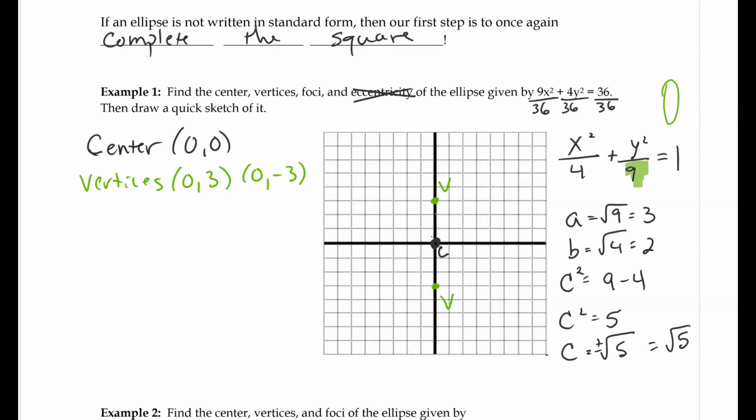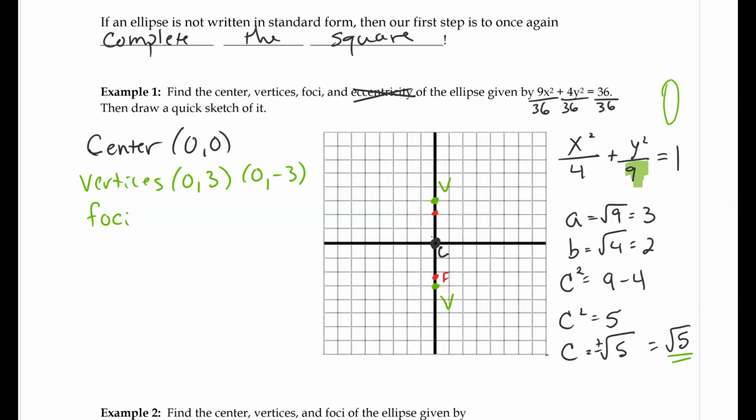Now, our foci is between the vertices and the center, okay? So it's going to be on the inside, okay? So to get your foci, we have to use C. And C, we're going to add or subtract as well. Now, what's the square root of 5? Well, that's 2.2 something, okay? Because square root of 4 is 2. So understand it's a little bit bigger. So our foci is going to be somewhere like right in here and like right in here. Okay, but we just take what C is and we add it.